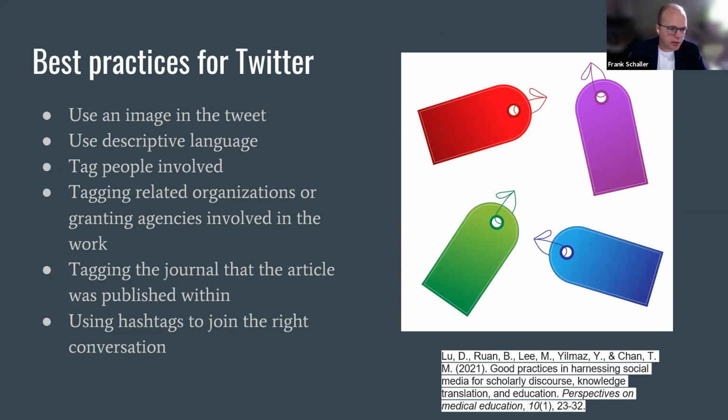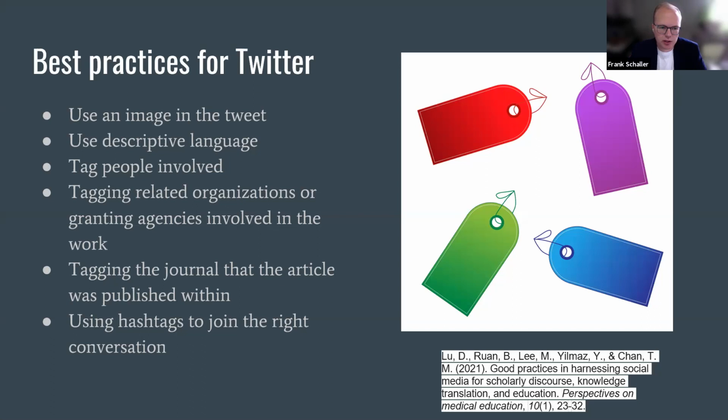I talked to you guys a little bit about using an image or a GIF within the tweet to enhance the visibility so that it doesn't just look like a bunch of words. I think it's also important to use some descriptive language within your tweet and tag people who you feel are involved. The more hashtags you use, again, trying to limit it to maybe 3 or 4, and the more people that you tag using that @ symbol and then their name, I think that's a really important best practice for using Twitter and trying to disseminate some scholarship or research.